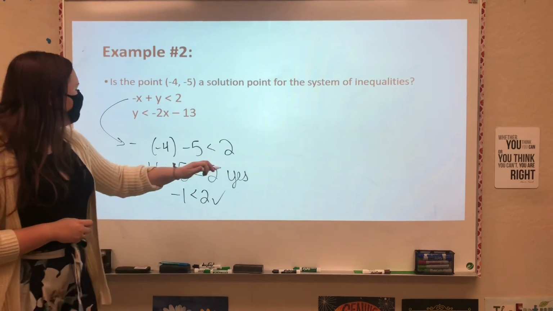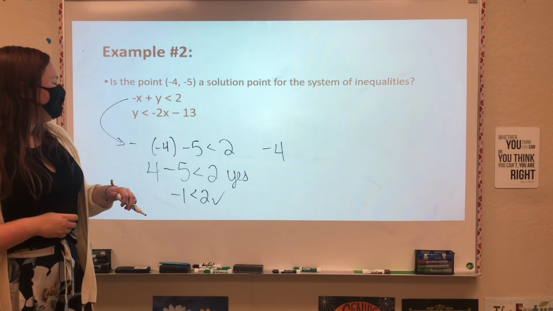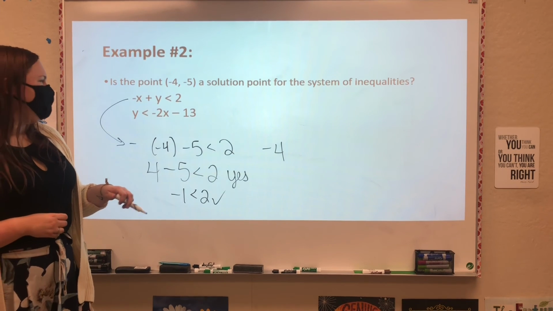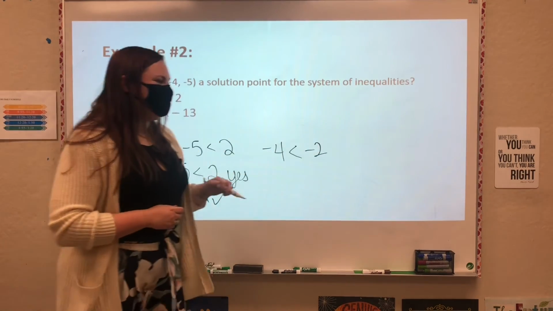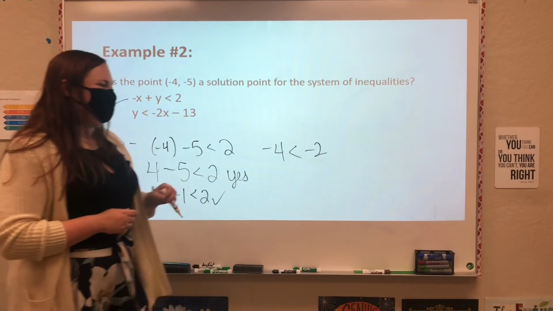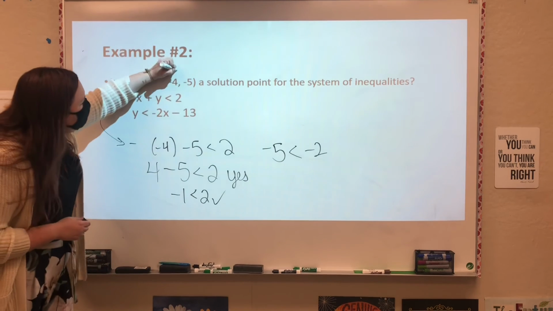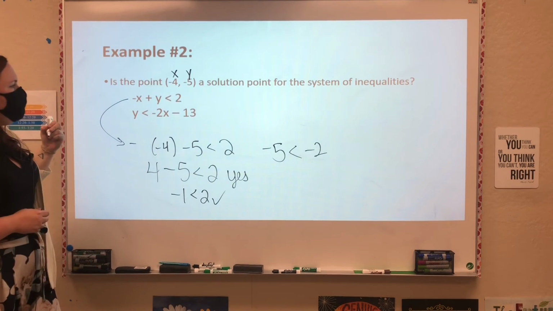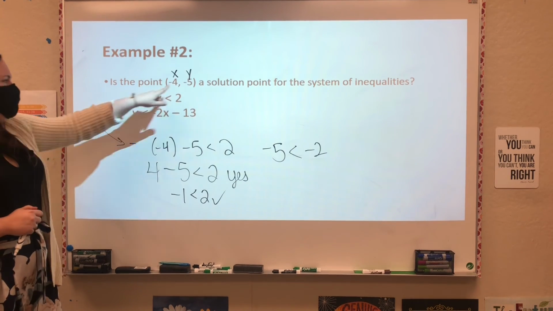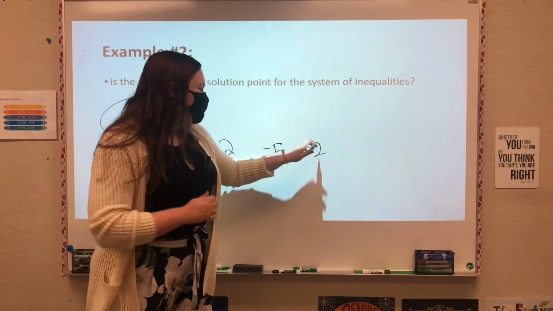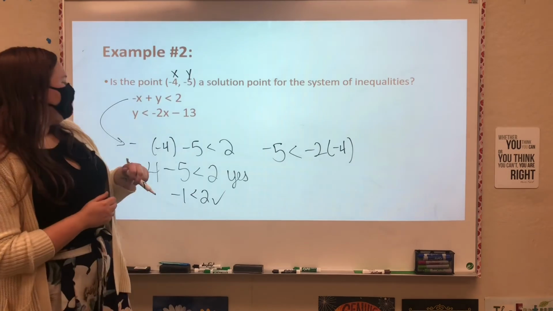So that would be -4 is less than -2 times, or wait, no, that's the, so it's -5 instead of -4. Yep. There you go. I like labeling them. I just think it helps make sure stuff goes in the right order or in the right spot. So we changed that to our -5, and then you caught it over here. It should say -2 times -4 minus 13. Yep.